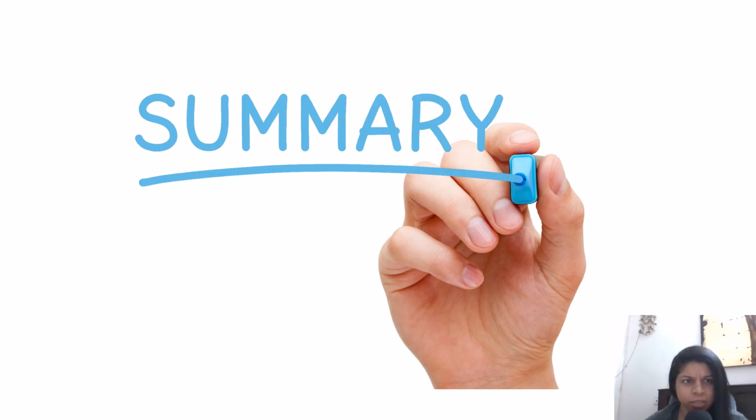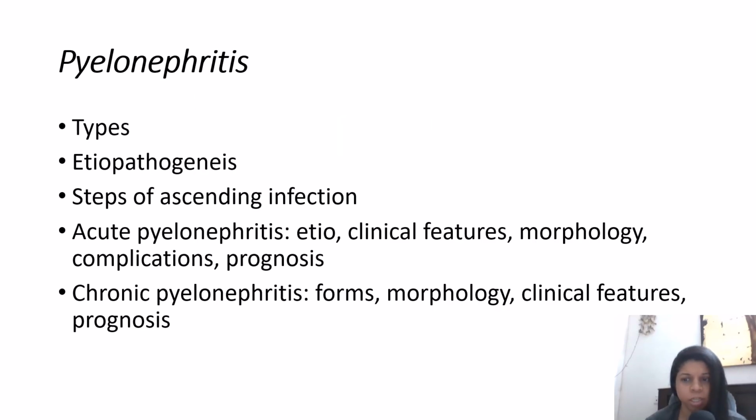So now just summarize this thing which we studied today. We studied there are two types of pyelonephritis, that is acute pyelonephritis and chronic pyelonephritis. And pyelonephritis is the inflammation of the renal pelvis, tubules and the interstitium. Okay. In pathogenesis, mainly hematogenous infection or ascending infection. Hematogenous through the bloodstream after septicemia. Ascending infection through the introitus, urethra, urinary bladder, ureter and kidney.